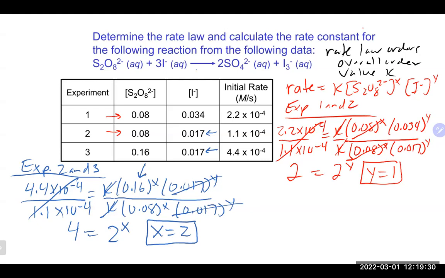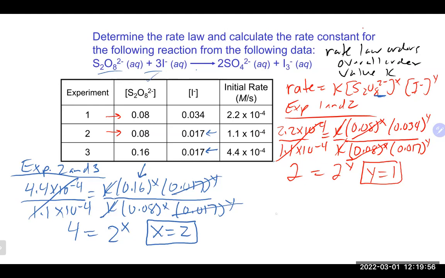Yeah. In this particular case, the way I wrote it, X is with respect to this one right here, the S2O8. You can use any letters you want, whatever you kind of do. But usually most people use X and Y, maybe Z if you need. And X is usually the first one in the table or in the reaction as you go through. Other questions?